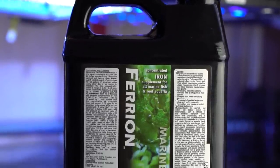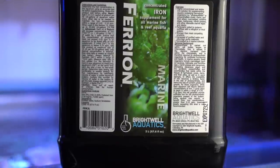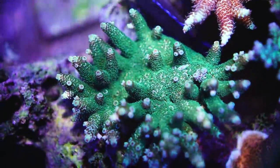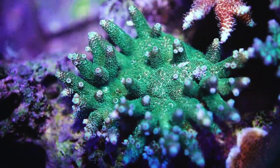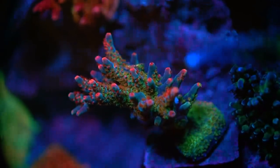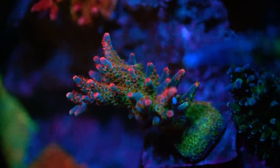The other thing that I've been dosing for over 10 years is chelated iron. I've been using Brightwell Ferion the whole time. I think most people know of the benefit of iron for algae, and it's partly because iron is critical for photosynthesis. So I reasoned a long time ago that since corals contain the photosynthetic algae called zooxanthellae, corals also need iron as they grow. I don't know if I just totally made that up or maybe I read it somewhere back in the day. I actually looked this up recently, and there's some new literature talking about the importance of iron to coral health. However, even if this hypothesis is correct, whether we need to actually supplement it in the aquarium is another debate. But despite the lack of strong evidence for iron supplementation, I'm going to keep dosing it.